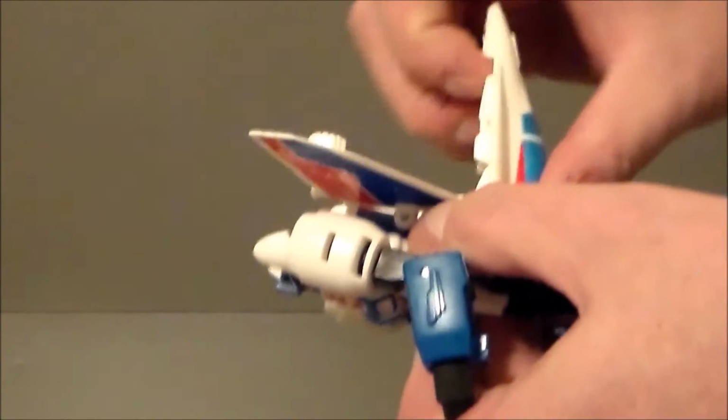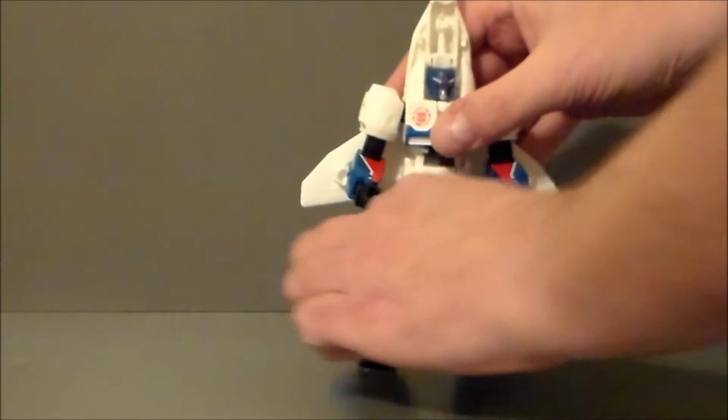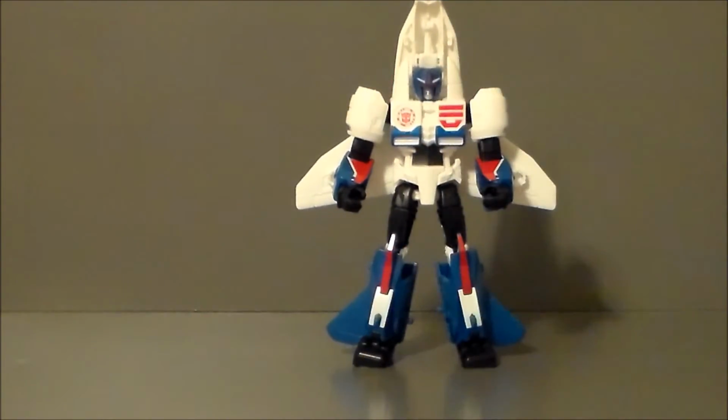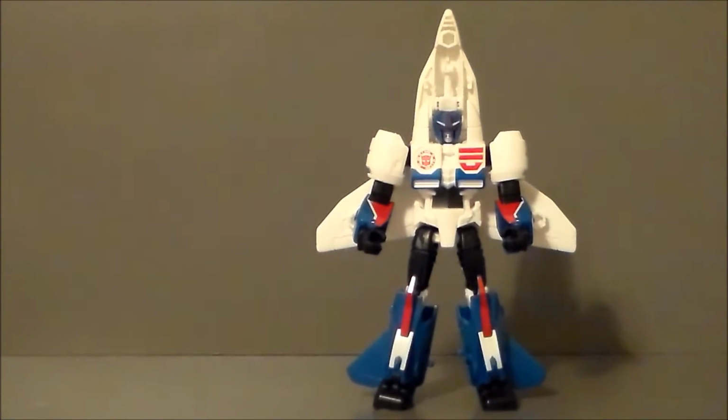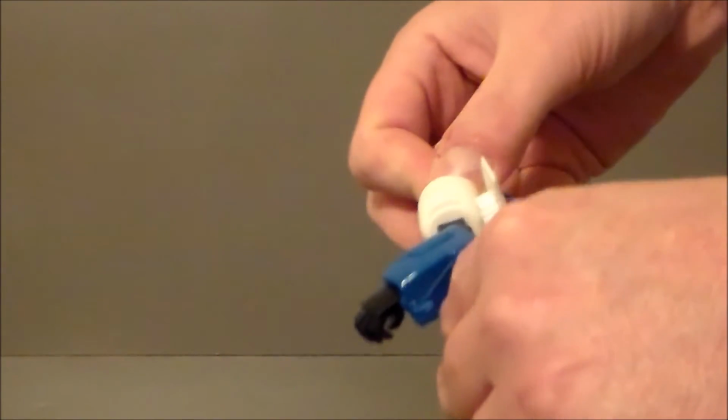But there's something else that you can do with this guy that is pretty fun. You can actually kind of make this guy into a cone head if you wanted to. It's kind of a half transformation. Basically, you're just going to put the jet piece up here like thus. And yeah, there he is in his cone head mode. Let me adjust the camera here. So it's a large cone head, but you could do it if you so wanted to. I can see a modification for this to do like Decepticons.